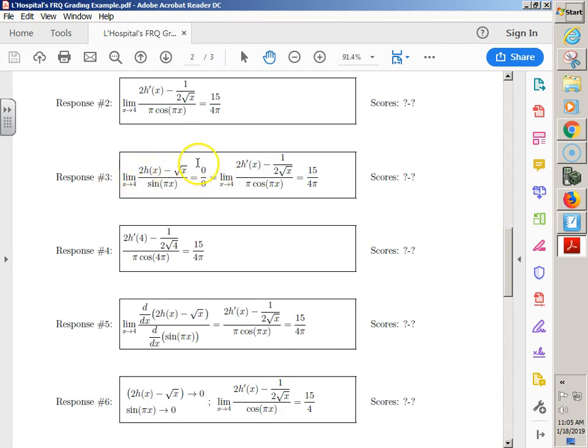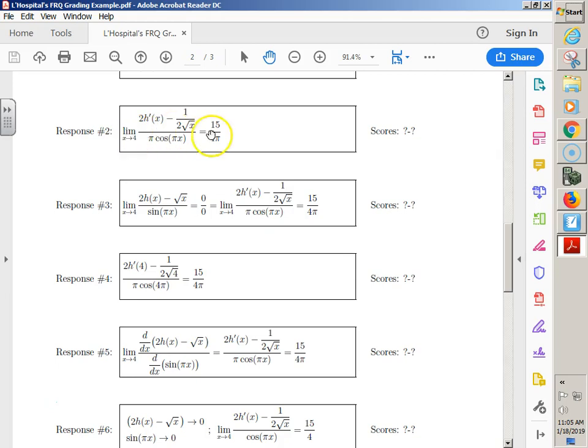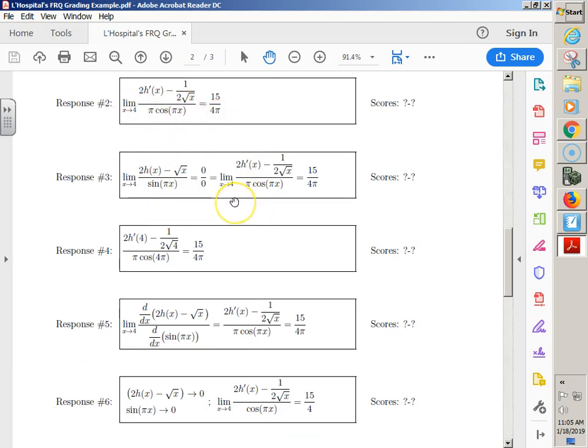So maybe if I had you put a line through it, but then they would still take off the points, because if you put a line through it, they have to ignore it, and ignoring it would get you the same points as this. So I can't even have you write equals 0 over 0 and put a line through it, because technically you haven't done the analysis correctly, at least. So this would have been 0, 1, because your answer was correct, your derivatives were correct.